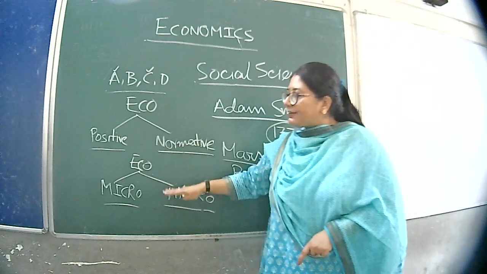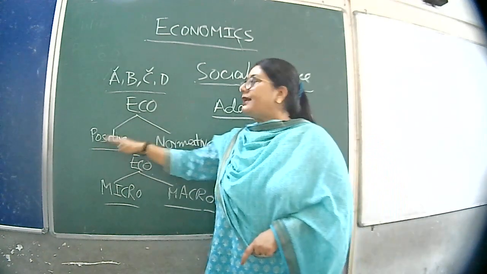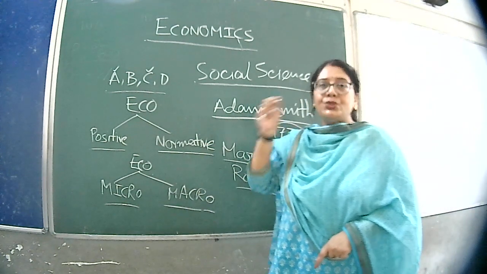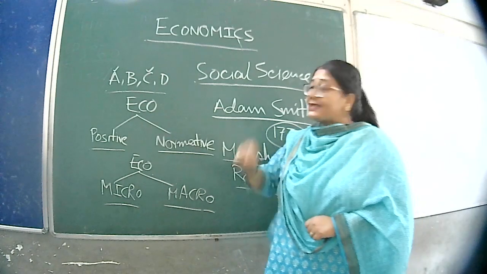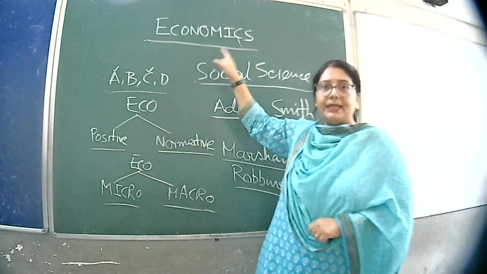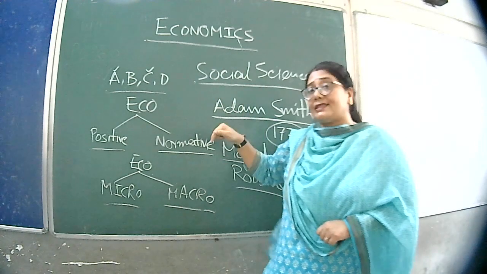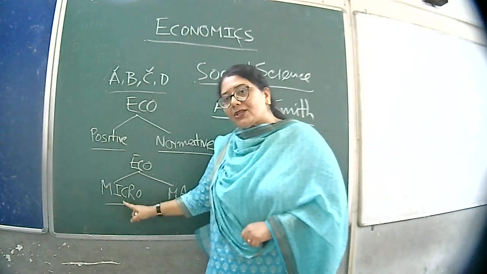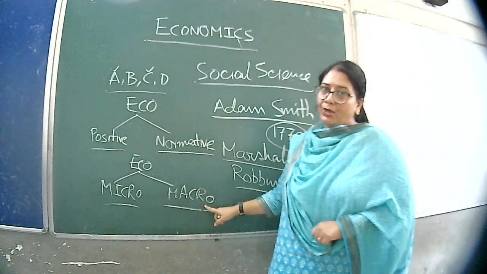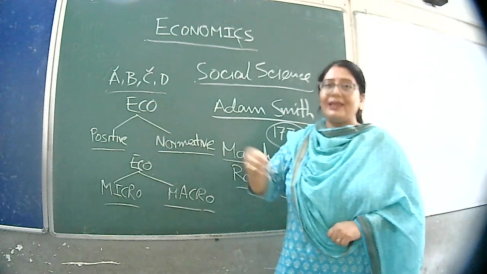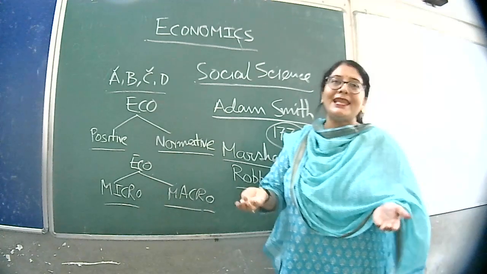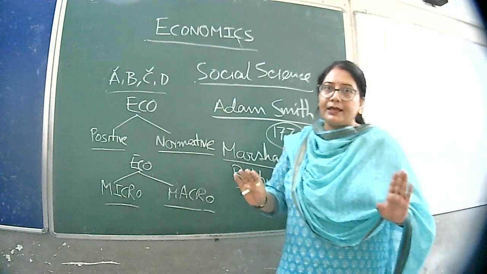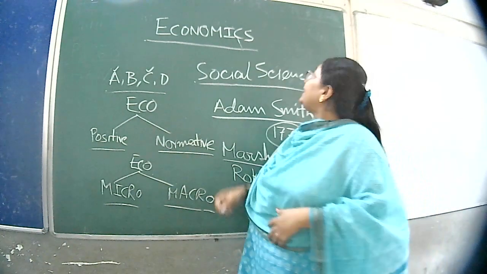So these classifications are done. First, it can be divided as positive and normative, and then it can be divided as micro and macro. I should point out that yesterday I wrote that you have economic theory, then Indian economics, then statistics. In that economic theory portion, we will study some topics of microeconomics and some topics of macro. Then I will start those chapters, and you can easily understand which is the microeconomic topic and which is the macroeconomic topic. Clear? The last thing for today is economic agent.